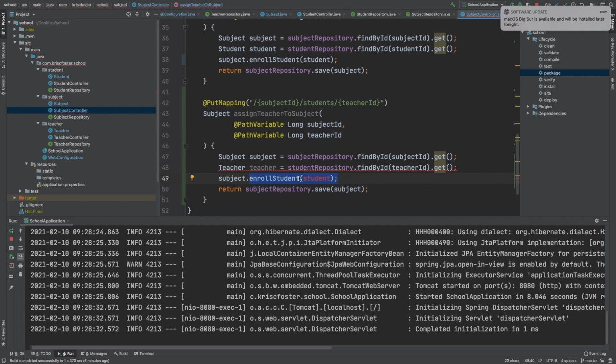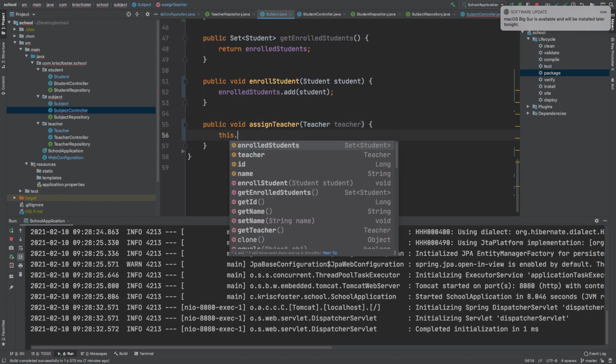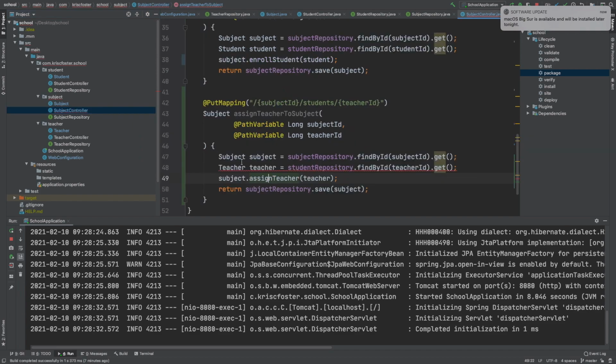So now we need another method here, and this is going to take the teacher as a parameter. And now let's just say assign teacher. So now if we create that method, this is just going to be basically saying this.teacher equals teacher. And again, we are just going to be saving that.